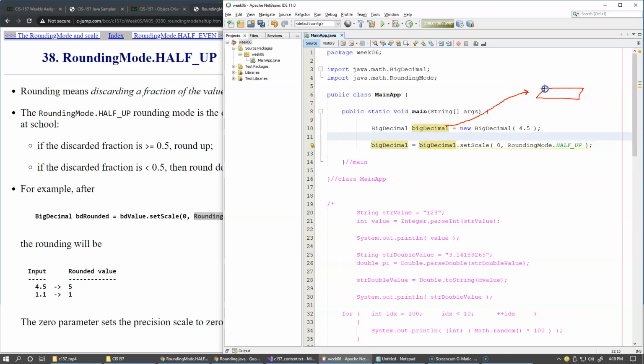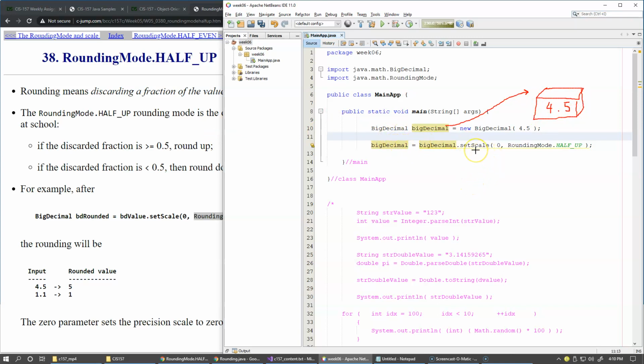Internally it contains the number 4.5, because that's what we wanted. So this is fine. But when we want to change something, and we say now we want to drop all fractional numbers from it and use this type of rounding, this object is constant. You cannot change it. That's by definition, by the design of this BigDecimal class.